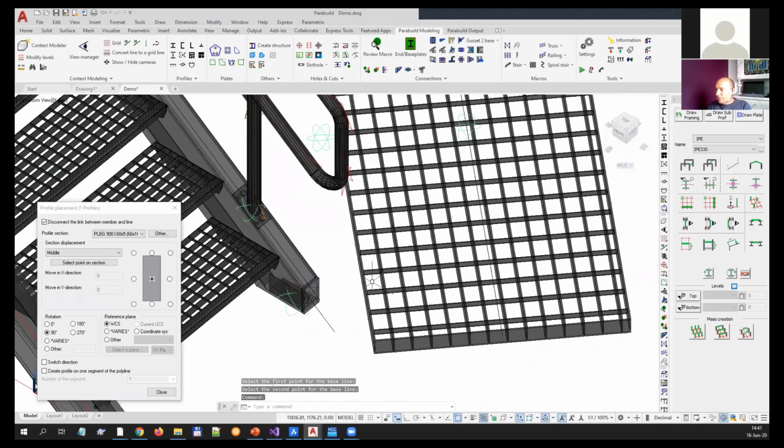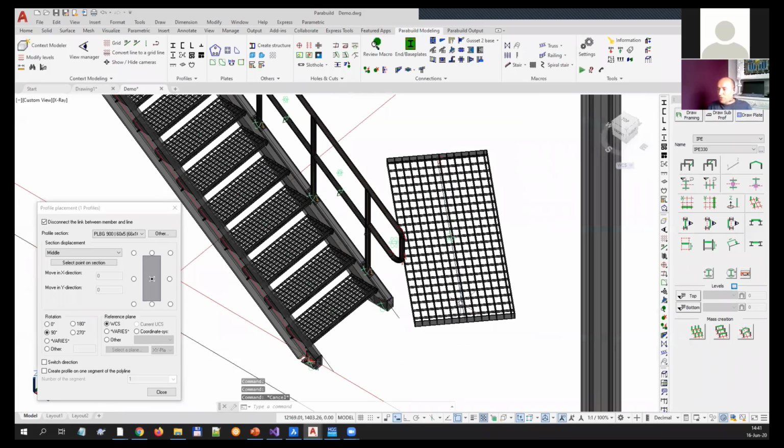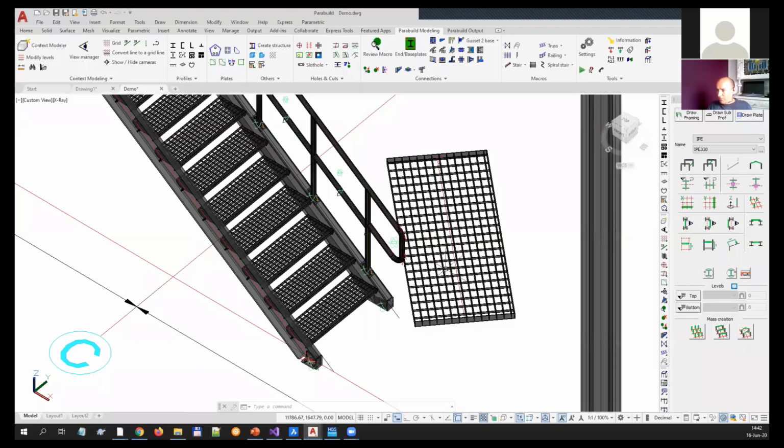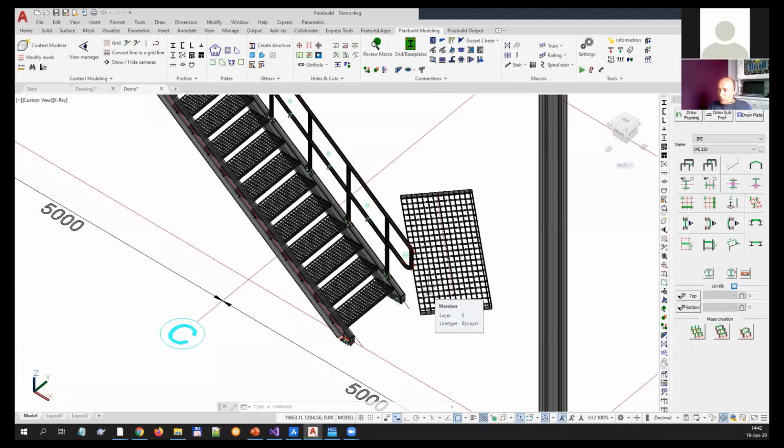What you see here is actually just one of the profiles of Parabuild. That means you can use cutting commands like these here. You can use all of these on them. So that's a big advantage. But in this case, all of the details are drawn. So in a large drawing, that might create too much clutter or might cause some performance hit if you have drawn a lot of grating.